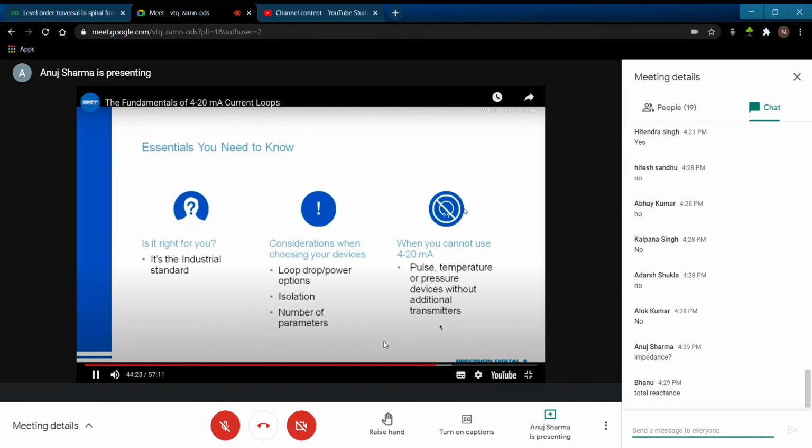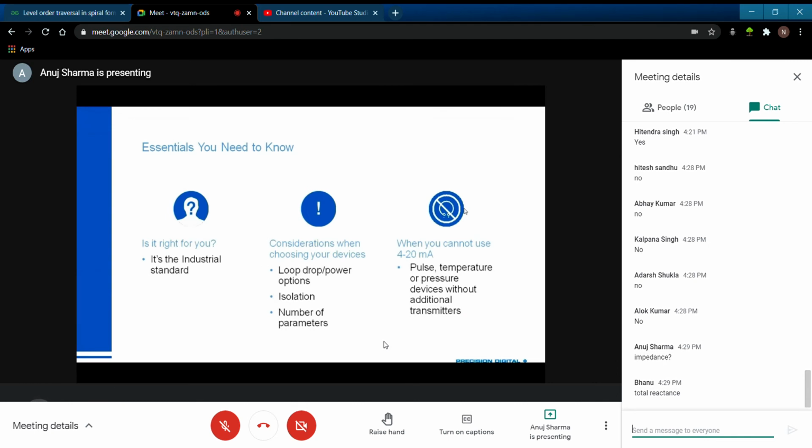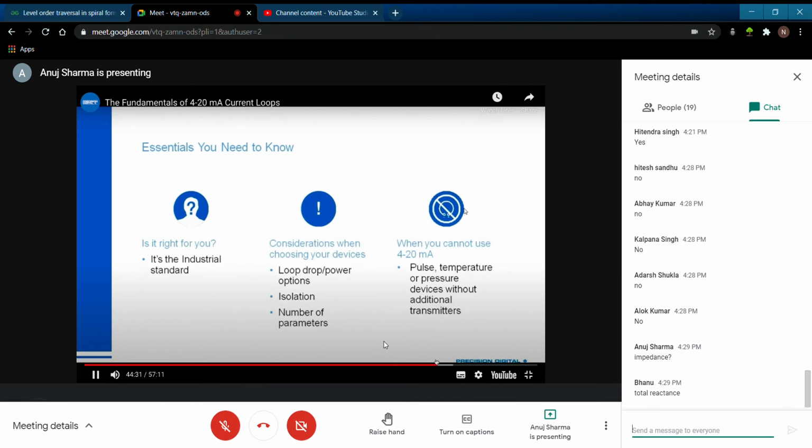But once you start seeing that you're directly connecting up to a sensor and not a 4 to 20 transmitter, you have to start planning a little bit more to decide whether or not you need to get it in the 4 to 20 world or equipment that's available to work with what you have.